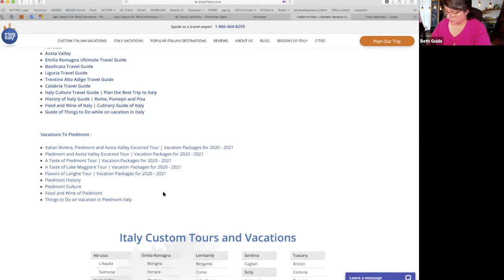Or they are assigned ID numbers. So theoretically, it would be SEO411.com/ID equals 135. Well, that doesn't tell Google anything. And therefore they don't know what to do with it.